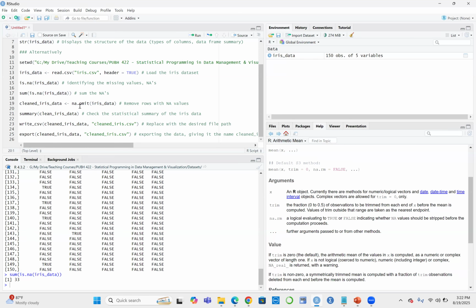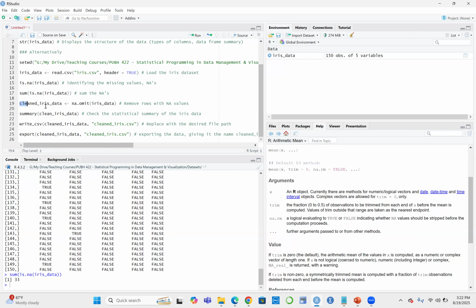So by so doing, R goes into the data and deletes every row that has an NA. For any given row or observation which has an NA in any of the columns, it will just delete the entire row. So even if you have, let's say, 10 columns, and row 1 has data in all the columns except one, R is just going to delete the entire row, even though it has data in all the columns except one. And that is what removing missing data actually does.